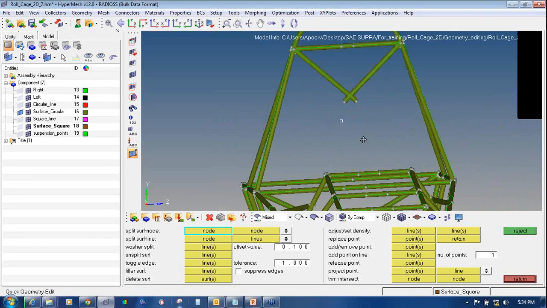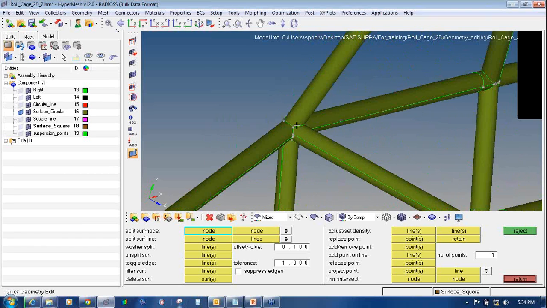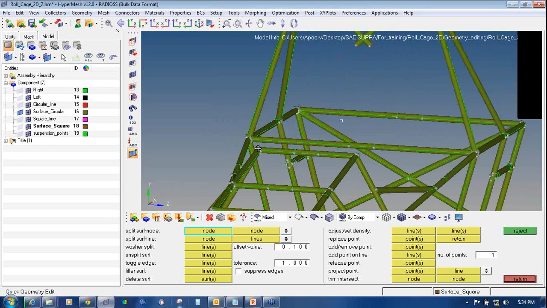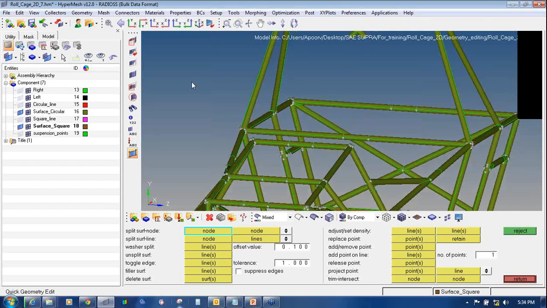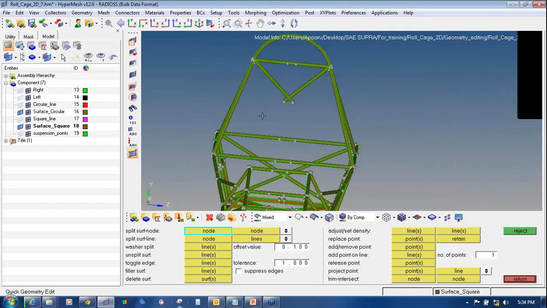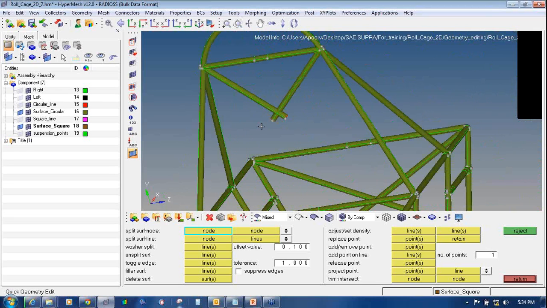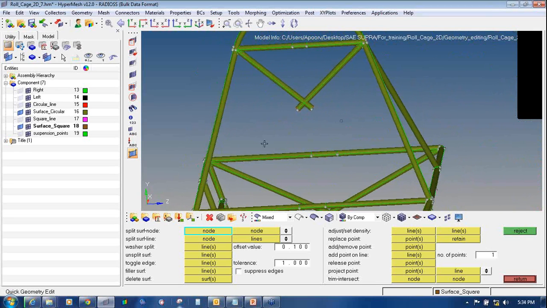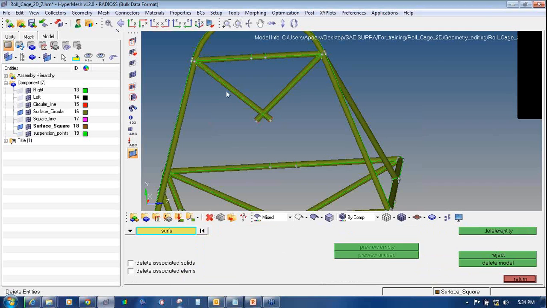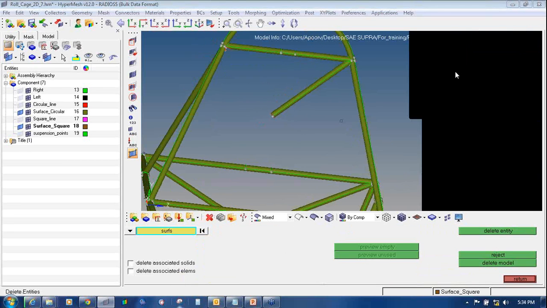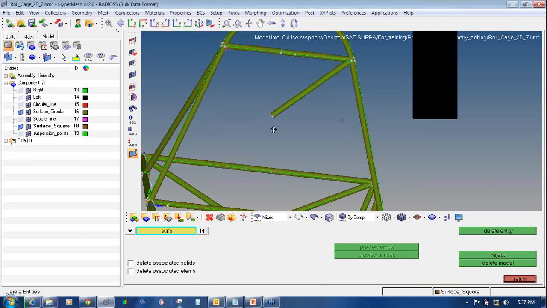Now about this joint, we have to again join these two, that is 1 and 2, for the half section. Whenever you have cross sections like this, after doing the geometry editing, you have to do the cross sections again. So you have to delete this one which is not correct, and then we'll delete it.